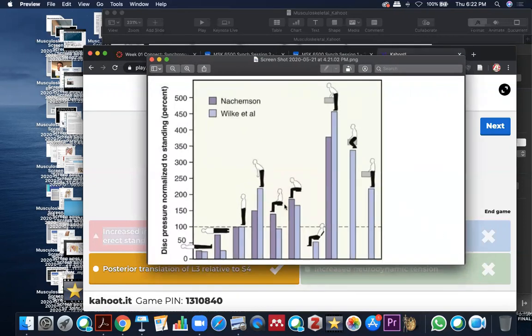But generally speaking, if you're sitting, it's pretty low, versus if you lean forward, it tends to get higher. So here's sitting upright versus sitting leaning forward with flexion. Standing, leaning forward. And then if you start to put weights in, I think the question he had basically was what was the highest pressure. I don't think we have to memorize this by any means, know the exact order, but probably know what the highest one is, and then probably the lowest.